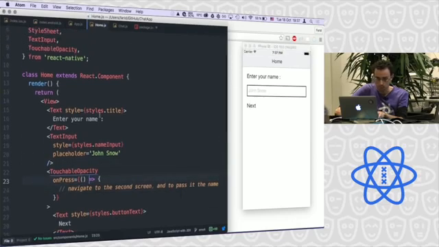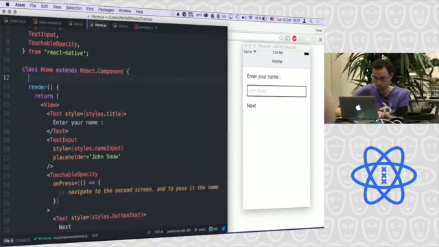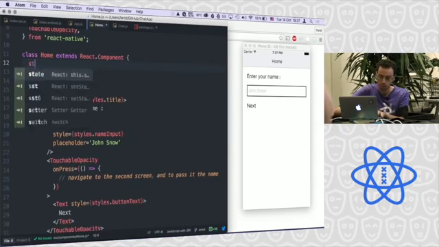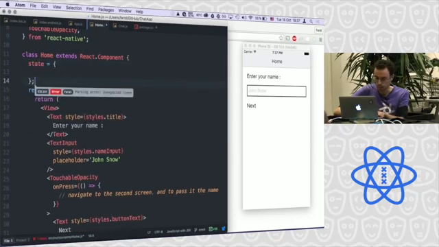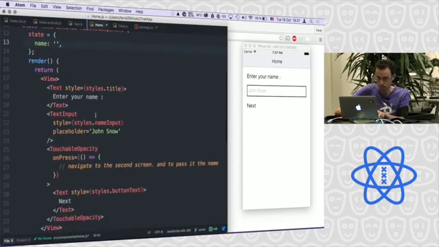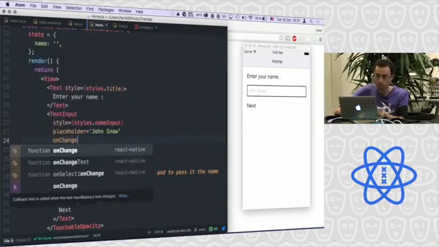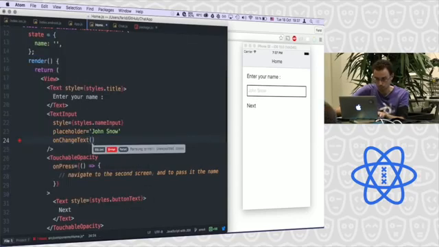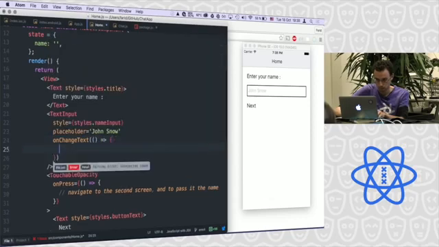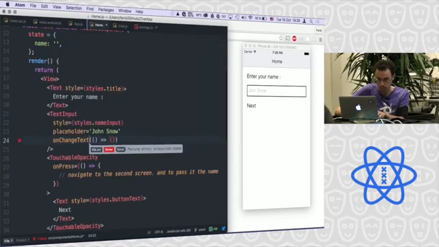So the name will be stored in a state. This is a feature of React. So the text input, when you type a character, will store each character to make it accessible when we want. To do that, we need to set a state. By default, it will be a name with an empty string. And the text input will update this name. To do that, we need to create a function here, onChangeText.